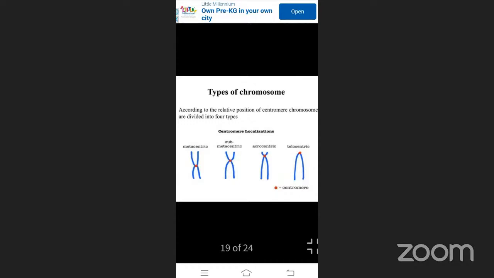The terminal part of the chromosome beyond the secondary constriction is called a satellite. The satellite may appear as a round or elongated lobe. It has a constant shape and size for the particular chromosome. The chromosome with the satellite is known as a SAT chromosome. So the nucleolar organizer of each SAT chromosome contains several hundred copies of the genes coding for the ribosomal RNA.